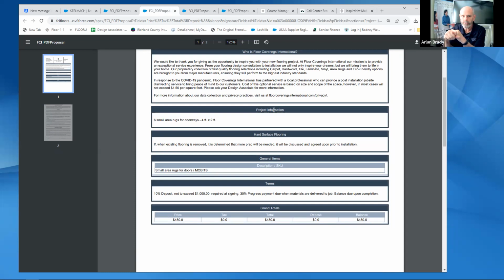So the project information box, if you put anything in the project information, it's going to copy that to every option for that project. So maybe that's a gate code, maybe it's information about the kids or the dogs or whatever. The proposal information is specific to this one option. So that might be a color, it might be something very specific about the product, right? Those are the only two sections that you can actually change while you're on the tablet. They will show up here.